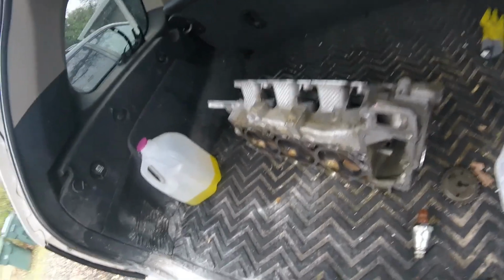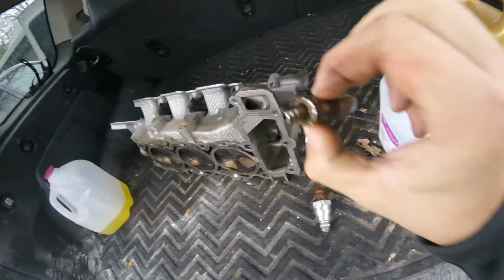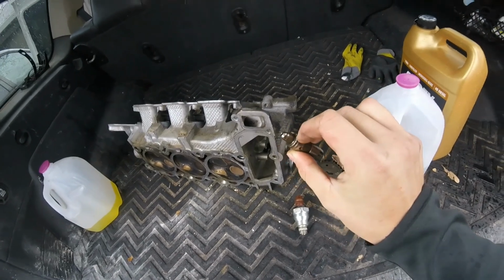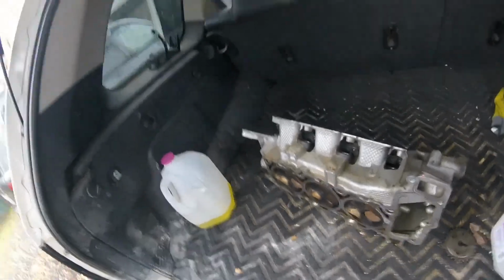Here's one of the lifters. It's pretty gouged right there. See how it is all marked up? That's from those rocker arms falling down and catching on it. Super horrible. So that's that.